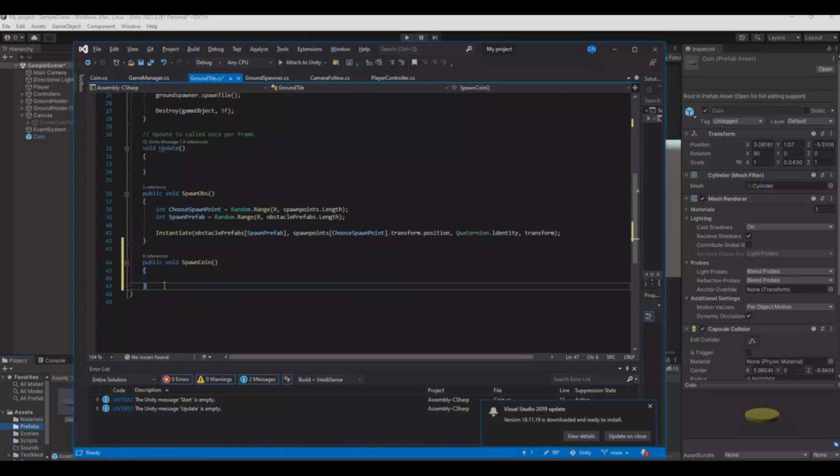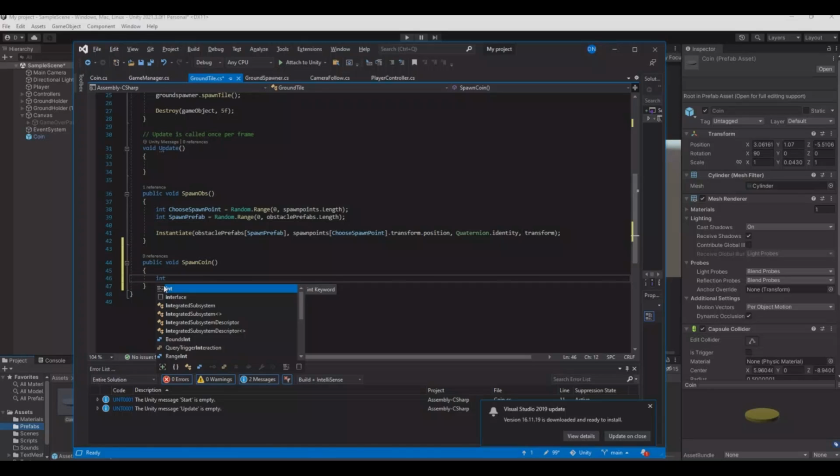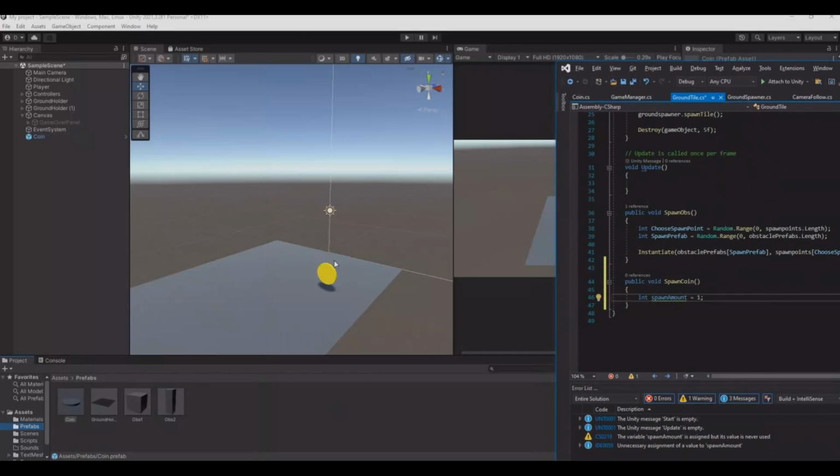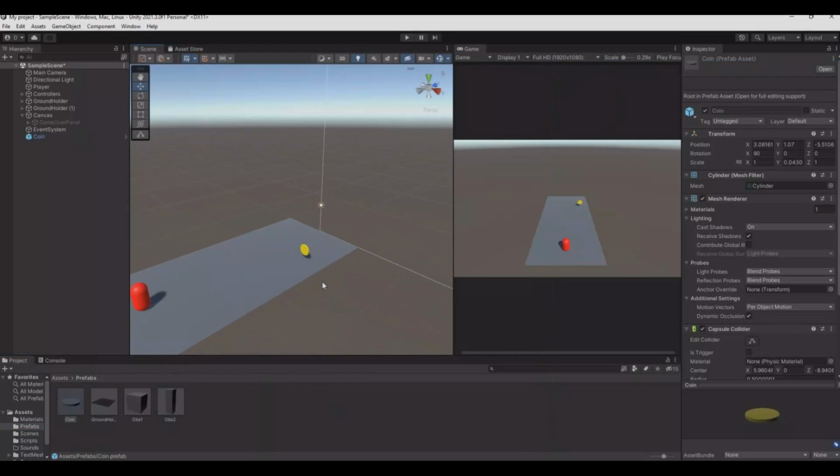And for spawning it, we need to figure out, of course, where to spawn it. Yeah, let's first do this. We need to say how many coins we want to spawn. So spawnAmount. And when I say how many you want to spawn, it's on each tile.